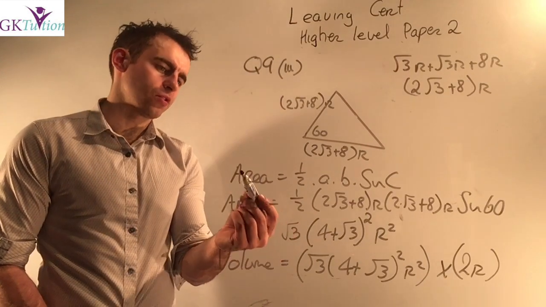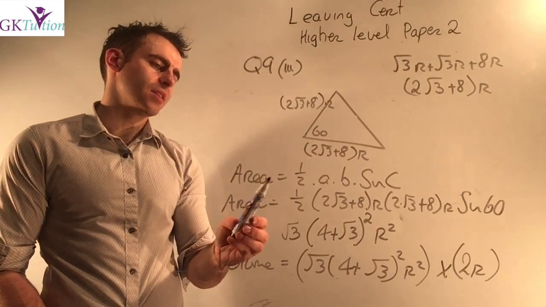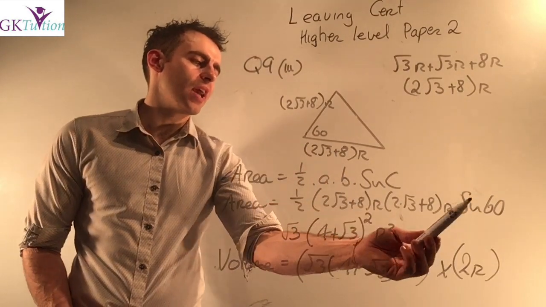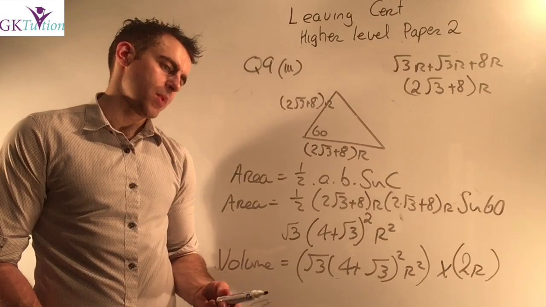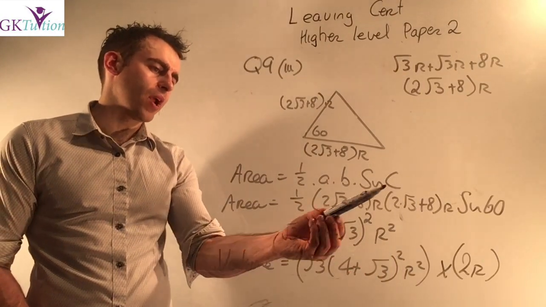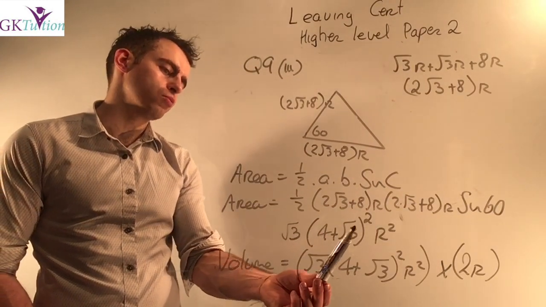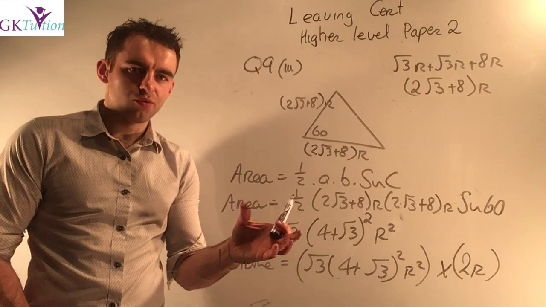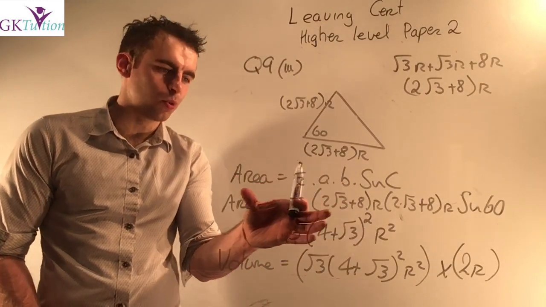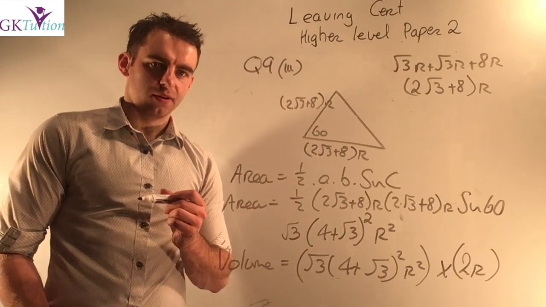To get the area of this triangle, it's just a half ab sine C, where a is this distance, b is the same distance again, so they're the two sides, then the sine of the angle in between them is the sine of 60. r by r becomes r squared. A half by that bracket by the sine of 60 is root 3 times (4 plus root 3) r squared. Now you can write that as a decimal if you want at this stage, that's fine, because my answer makes more sense as a decimal anyway. That's the area of the triangle.